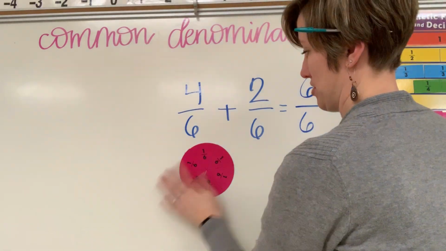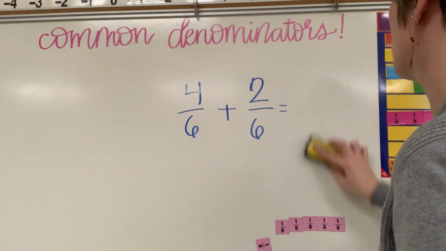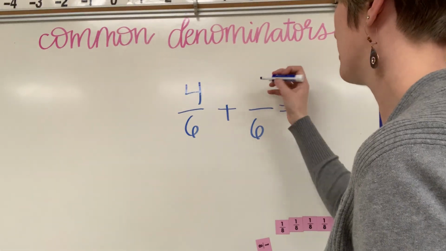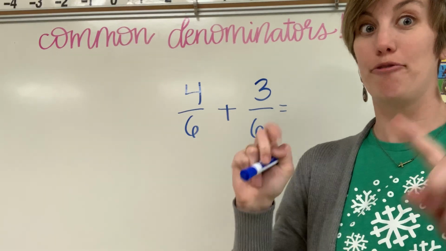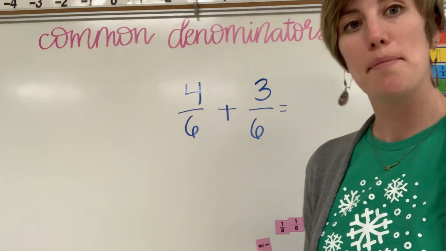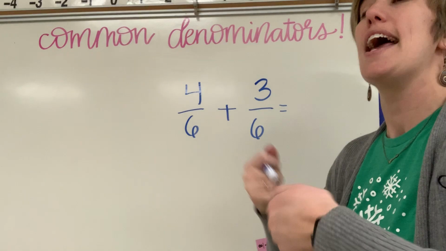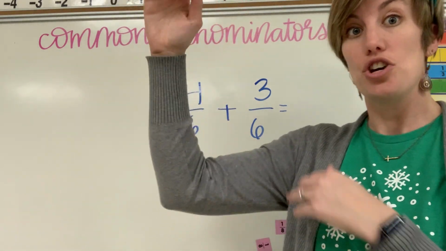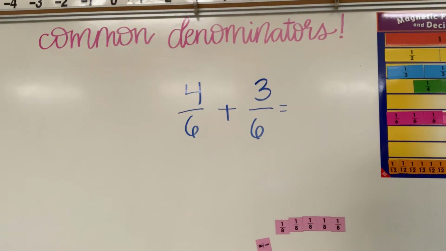Now, let me ask you another crazier question. You ready? You ready to get crazy and wacky with your fractions? Woohoo! Let's do it. What if I have this? 4/6 plus 3/6. In 4th grade, this becomes a thing. This can happen. A lot of my students are like, you can't do that. The top number can't be bigger than the bottom number. And I understand totally what they're saying. What they're saying is that you can't have more than 6 pieces. Well, what if I do?